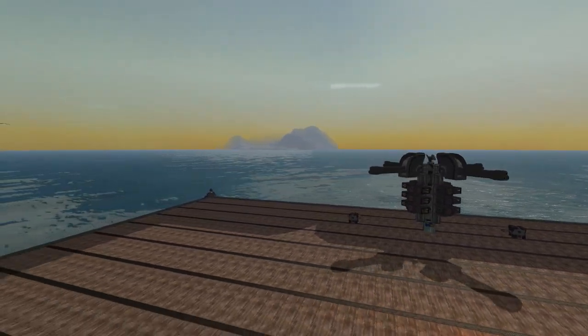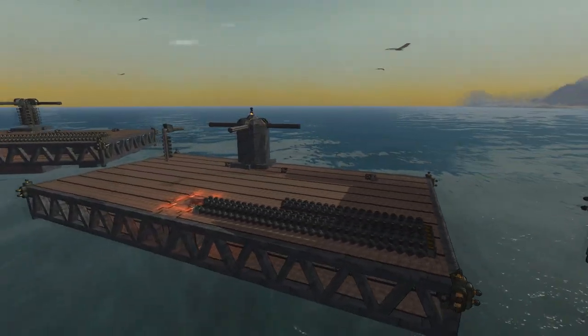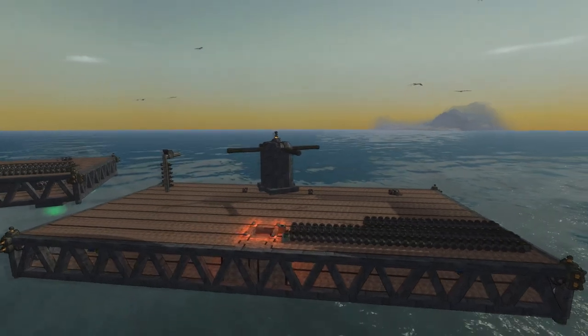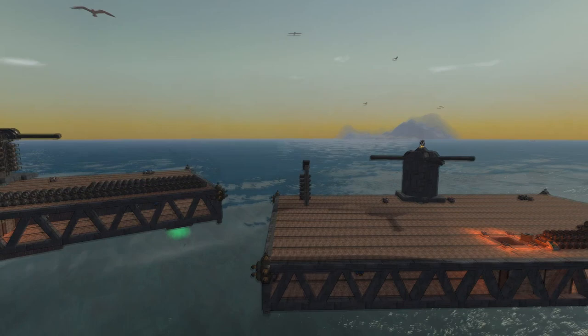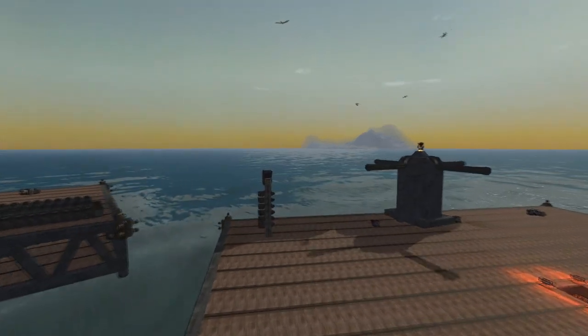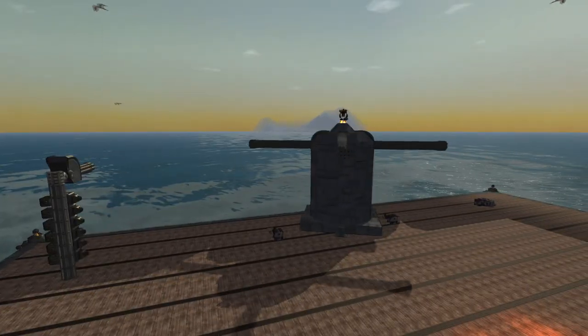Overall, I'm not sure how effective these sort of cannons are. Multiple firing pins is a very efficient strategy for increasing your DPS, and this seems to be an effective method of pulling it off. I can't guarantee that this is more effective than a turret variant of the same weapon with the firing pins all pointed in the same direction, but it definitely looks pretty cool.